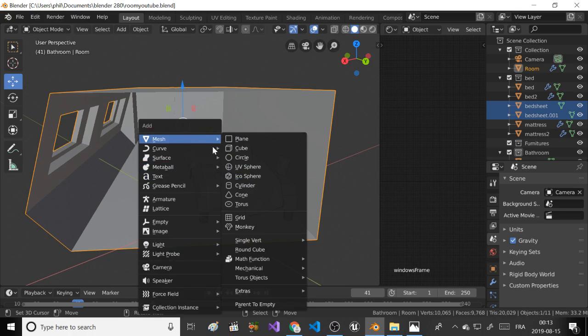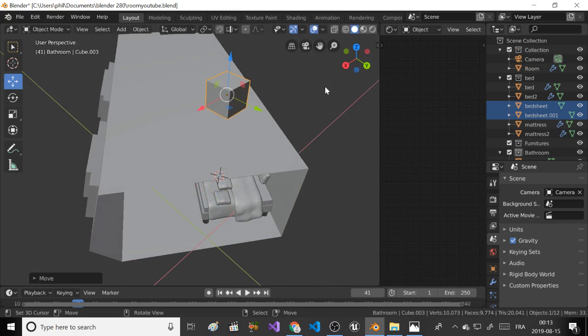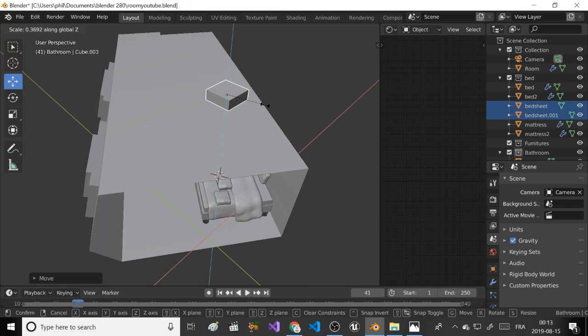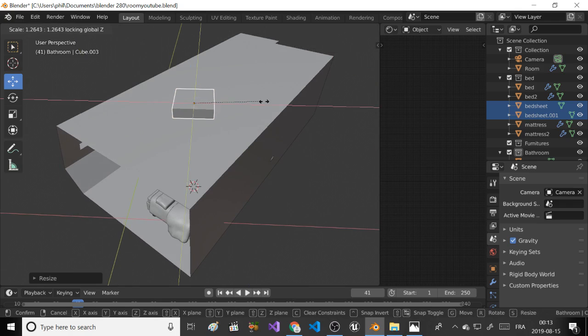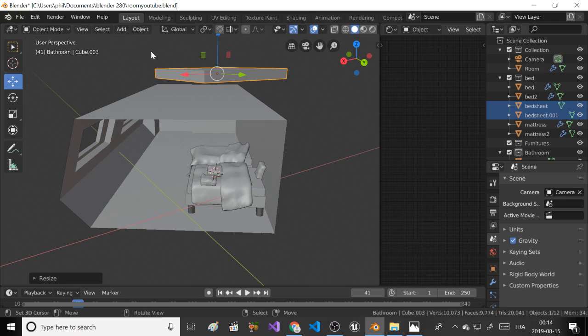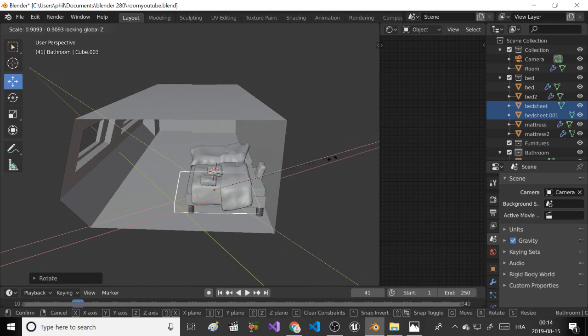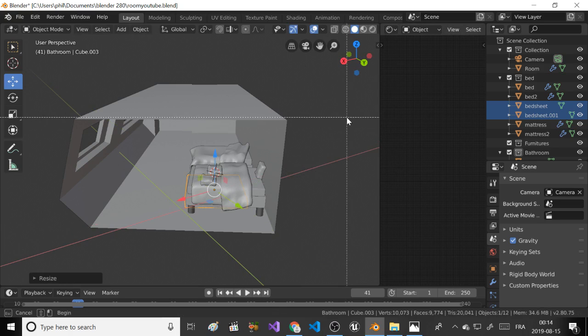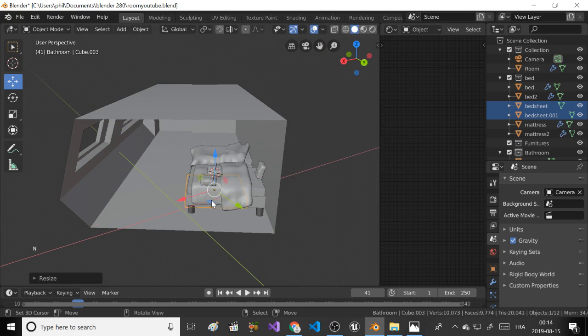So let's get started. We just need to add a simple cube, scale it down, so we just have to see if it fits the bed. As always, I forget to activate my screencast.